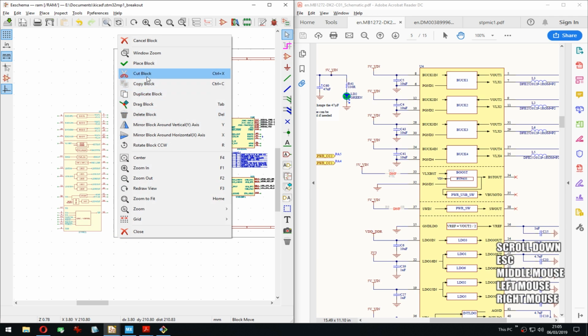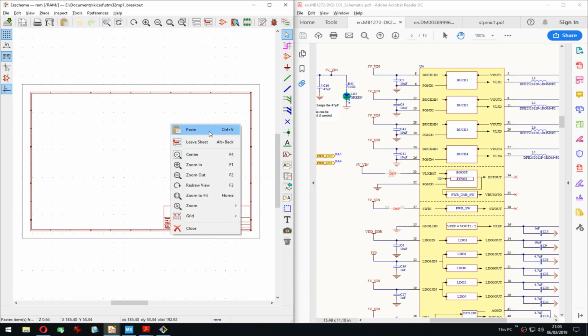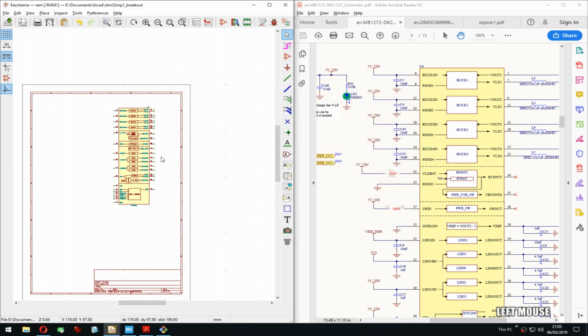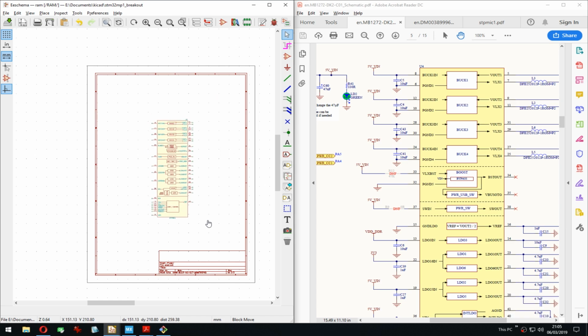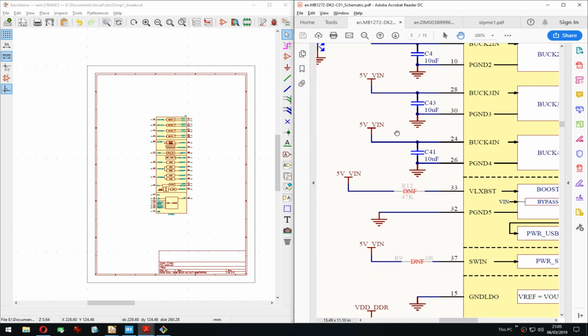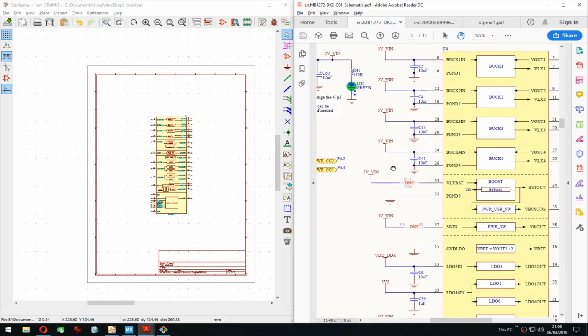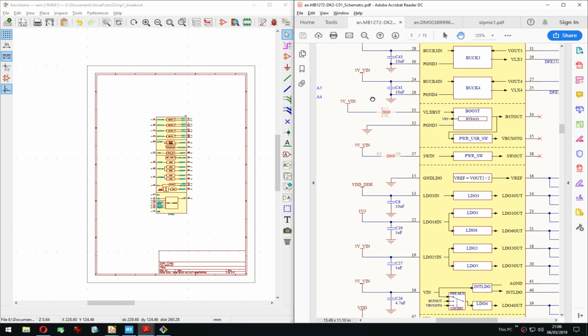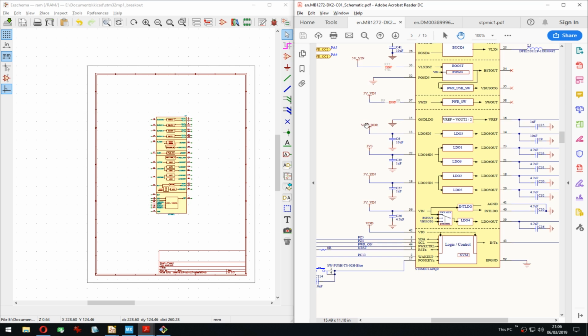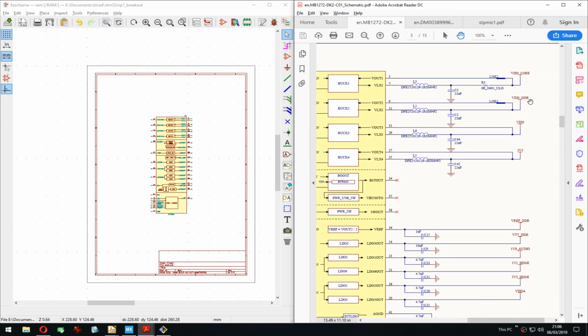And I got this, paste it here. Let's try again. A portrait. I think this time around it will actually be more useful because it is only gonna be this one thing. And the 5 volts in, that is most likely from the USB DDR. So just feeding from here to there. Yep.